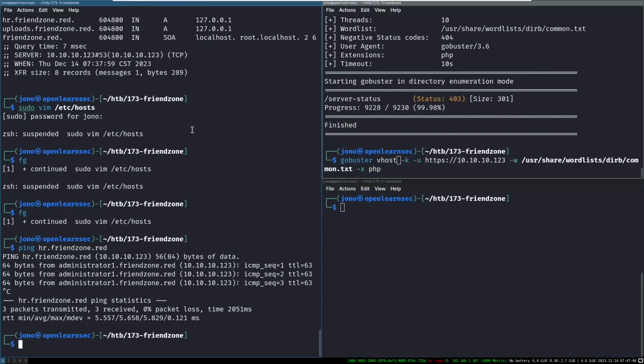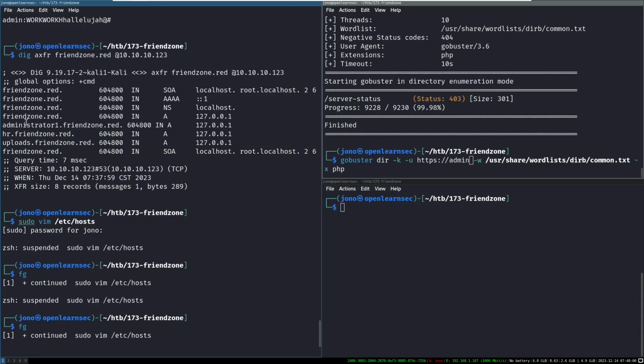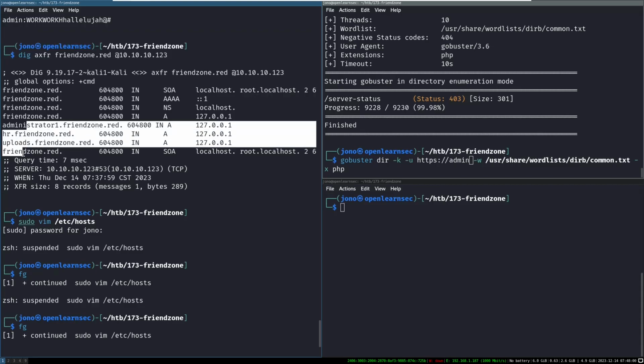What I think I'll do is get Dirbuster going. Instead of using the IP address, using the URL, using the host name, because I can. What I anticipate is that in this instance we've got one web server serving a couple of different websites. So administrator1, HR, uploads, and the way that it's doing it is through vhost or virtual host.